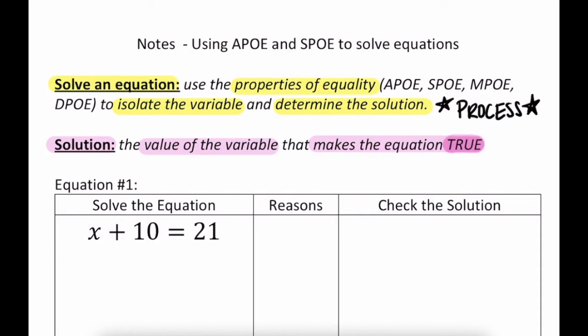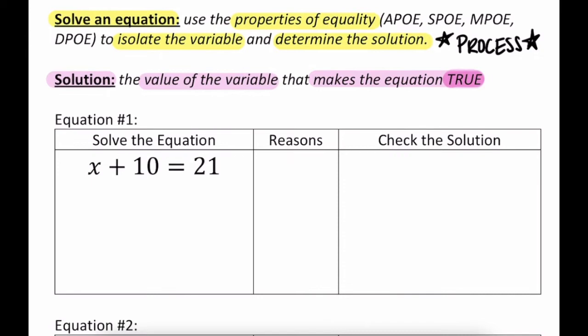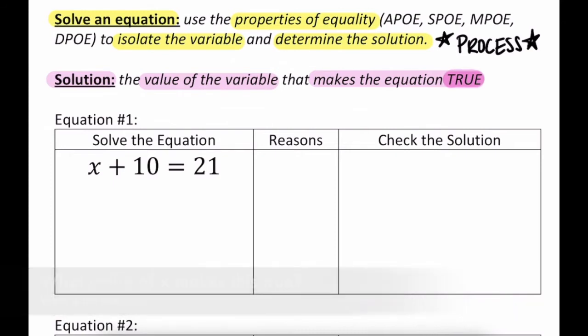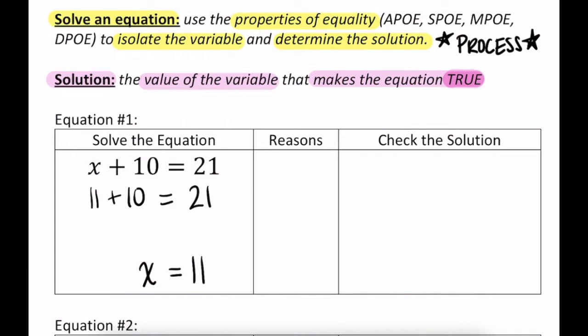So let's look at equation 1. Equation 1, we have x plus 10 equals 21. Looking at this equation, can you tell me what x equals here? What is the solution? Many of you can look at this equation and tell me that x must equal 11 because 11 plus 10 is how we get 21. That is an awesome skill.